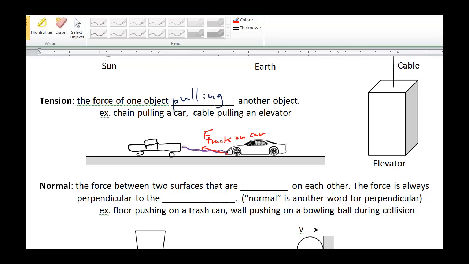And actually, we can draw a reaction force, which is the force of my car pulling back on the truck, which makes it difficult for the truck to accelerate. But we're going to leave that topic for our lesson on Newton's Third Law. So, this is a good example of a tension force. It's a chain pulling my car forward.